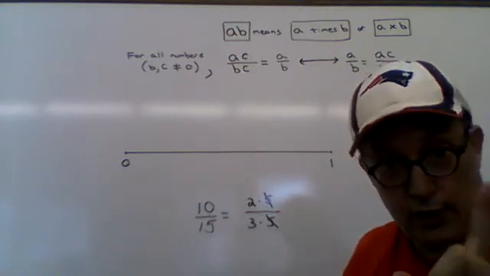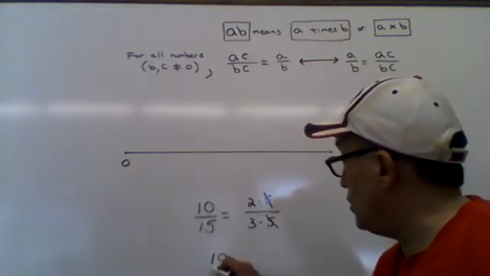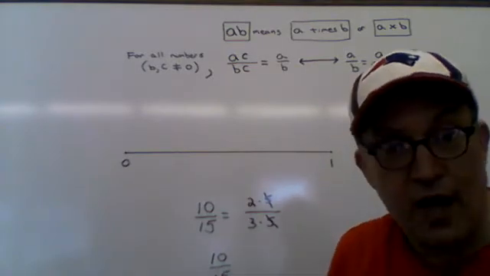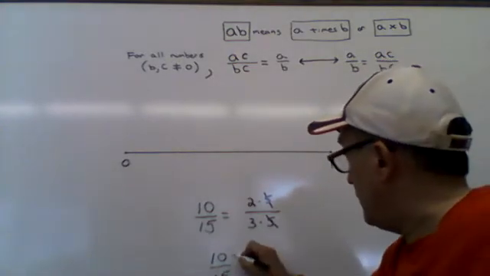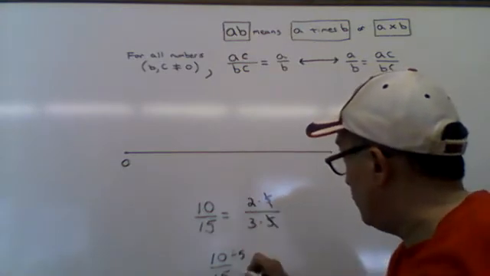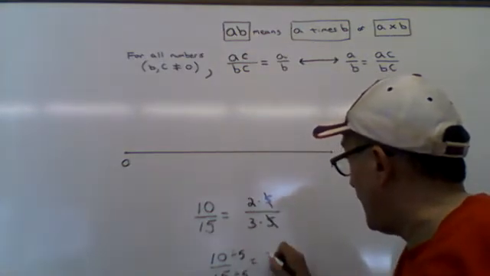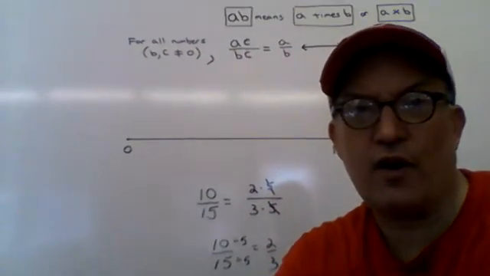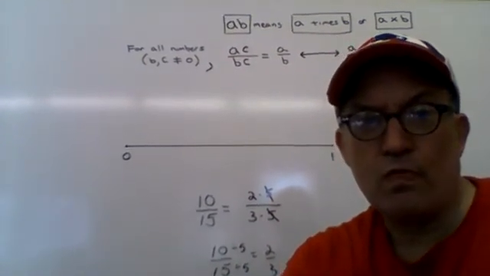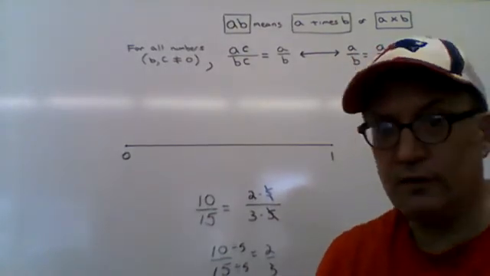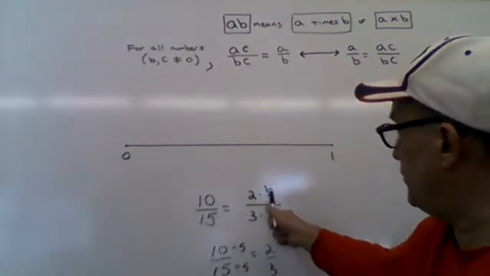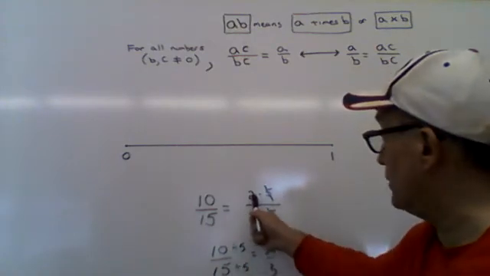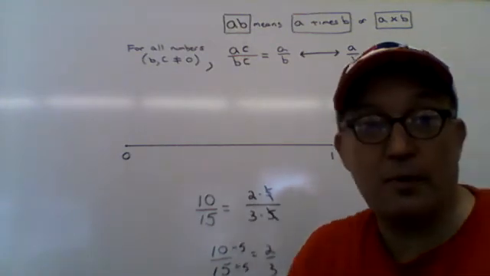Now, one other word, like I said before, you might know what I just did as, oh, I can divide the top and bottom by 5. 10 divided by 5 is 2, and 15 divided by 5 is 3. I get 2/3, and I just simplified that fraction. And it's not wrong, but it's important to be able to see it as this cancellation of the 5 that's being multiplied by the 2 and the 5 that's being multiplied by the 3.